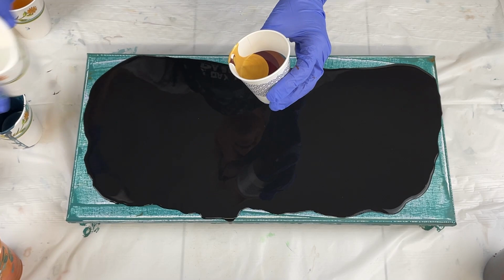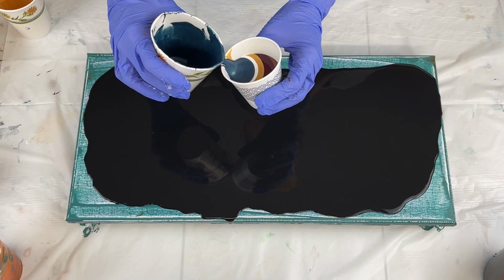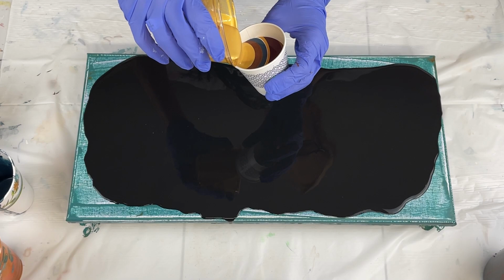I'm going to go ahead and do one more little layer. White. Blue. I'm calling it blue. It's more pewter with some colors in it. Bronze. Lost my train of thought there. Bronze. And gold. All right, that is pretty, pretty.